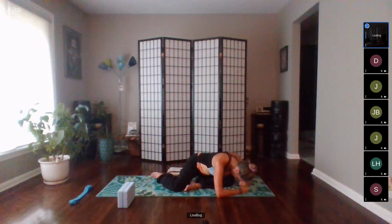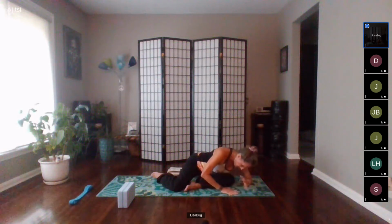And we'll take one more breath here in modified pigeon. Exhale to start to press yourself up. If you have elongated that leg behind you, go ahead and pull it forward again. And then we are going to walk the hands behind us and lean back any amount. And this will stretch the quad on that left leg.